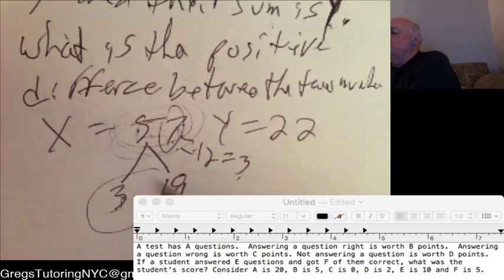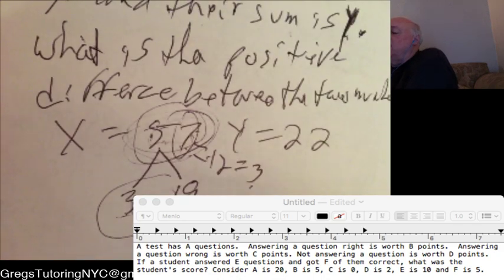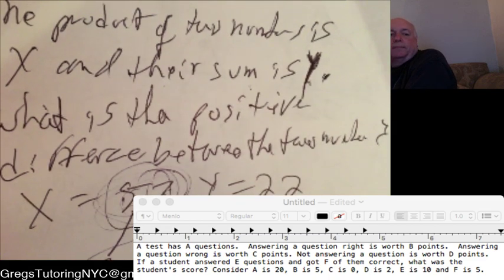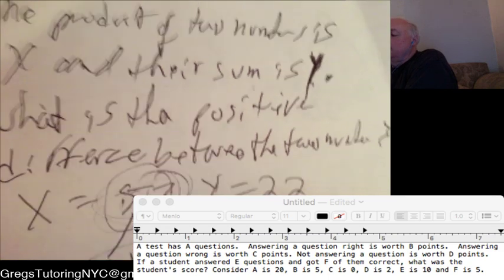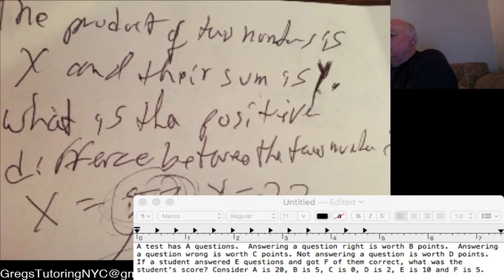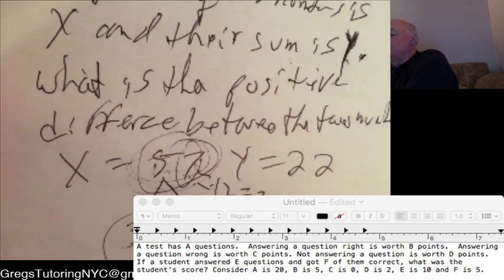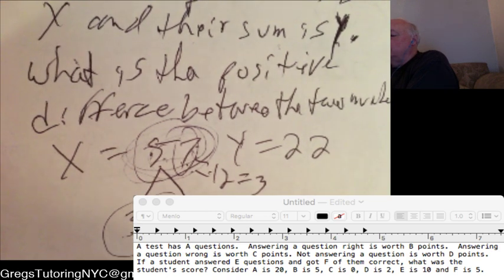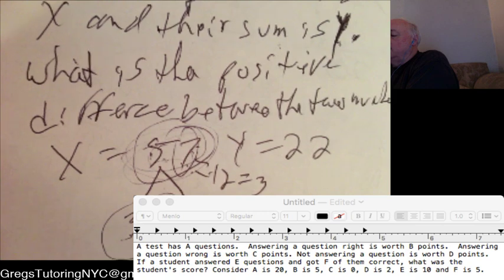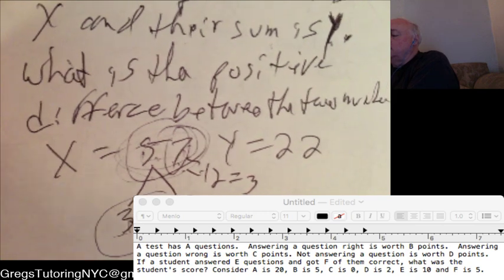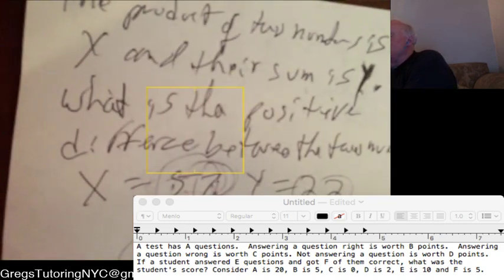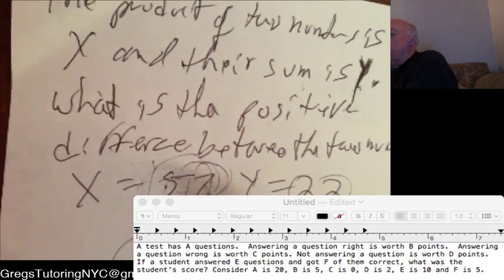This is one of those numbers I kept telling you guys to remember. So this bug is done. And then it says the sum is y. So is 3 plus 19 equal to 22? Yes, it is. All right? So I figured out which of the factors, because there could have been other factors. If I had a number like 12, there's a whole bunch of factors: 1, 2, 3, 4, 6, and 12. So what you'd have to do is figure out which two would add up to whatever they're saying y is. So then they're saying, what's the positive difference between the numbers?